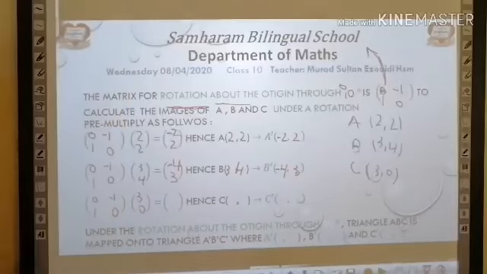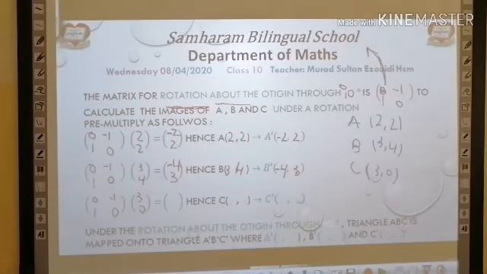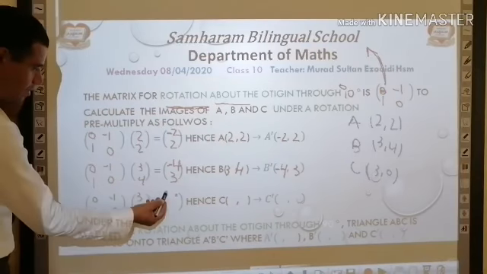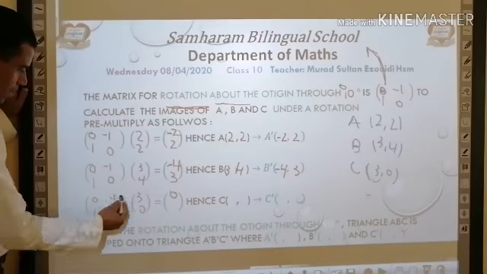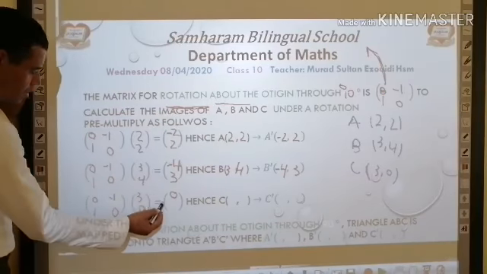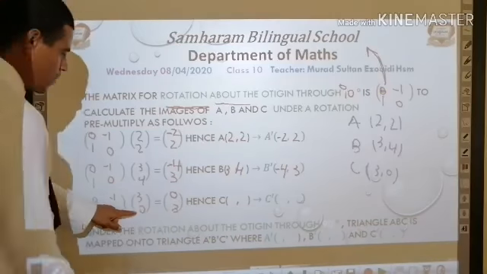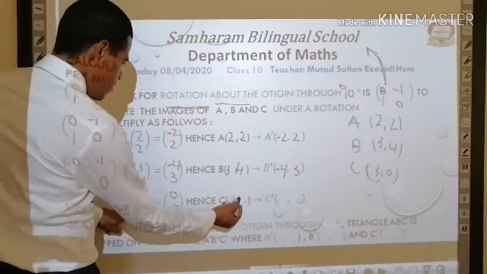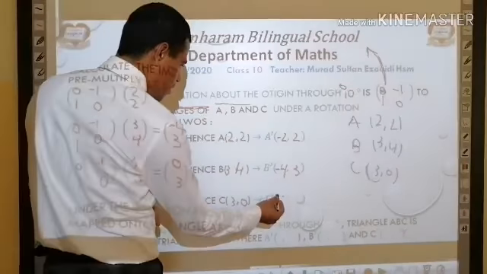The next, the coordinates of the point C. So 0, negative 1 multiplied by 3, 0. It will be 0 by 3 plus negative 1 multiplied by 0 is 0. 0 plus 0 is 0. 1 multiplied by 3 is 3 plus 0 by 0 is 0. 3 plus 0 is 3. Hence this one will be 0, 3, my kids. C of coordinates 3, 0 maps to C prime of coordinates 0, 3.